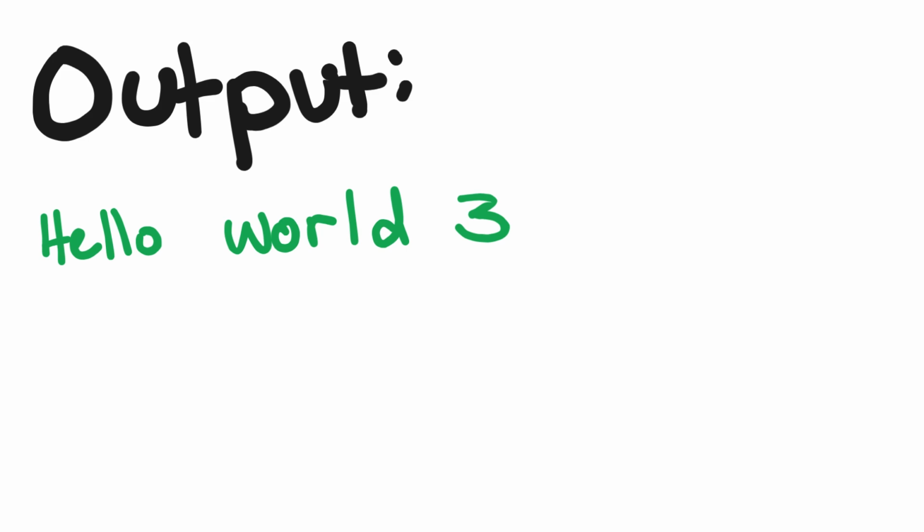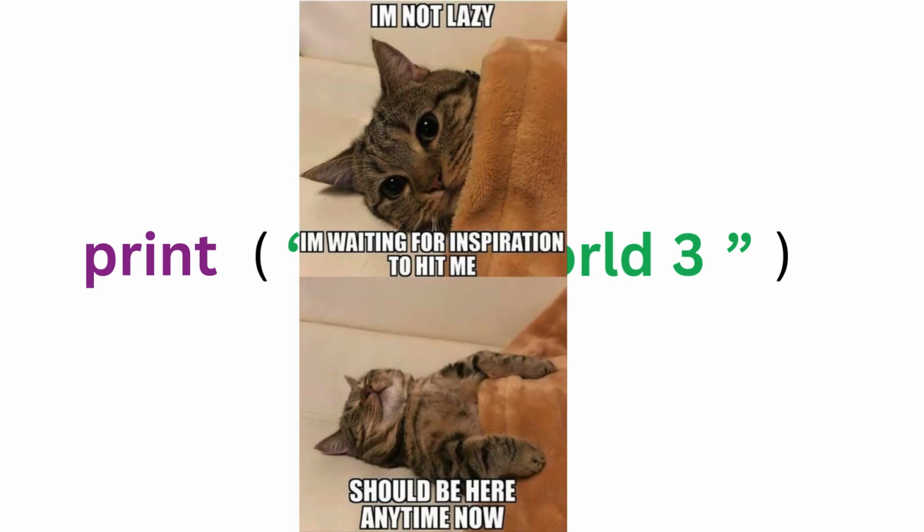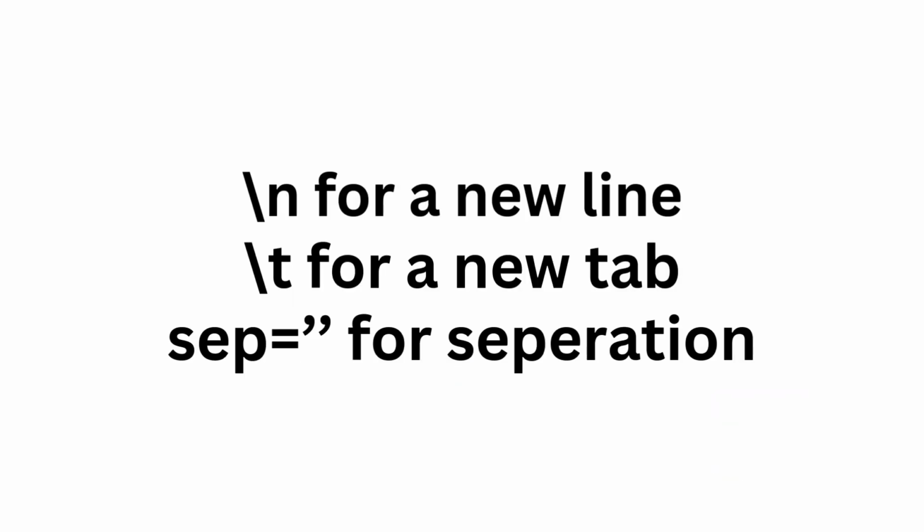Weird, I know. Now, what if I wanted to print this statement right here, but I wanted it to be on 2 separate lines? Why would I do that? I'm going to put it into one print statement to save me space, and so then I don't have to write print more than once, because I'm lazy, you're lazy, we're going to be lazy in coding, copy and paste. And maybe I still want it to be on a separate line. Lucky for you, PY is a smart kid. If he sees \n, then he will go to a new line and start typing there. If he sees a \t, he will go into an indent using the tab button and start typing from there.